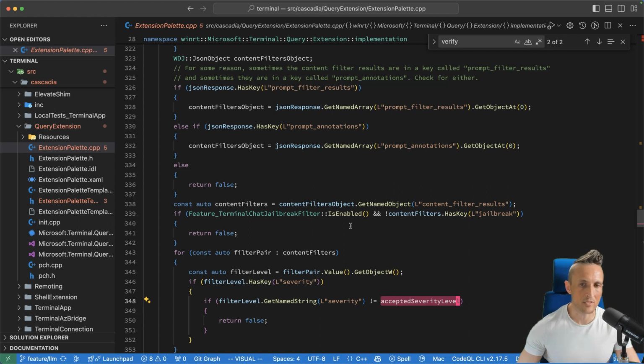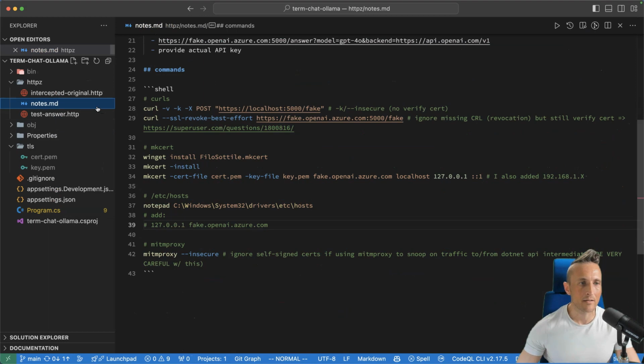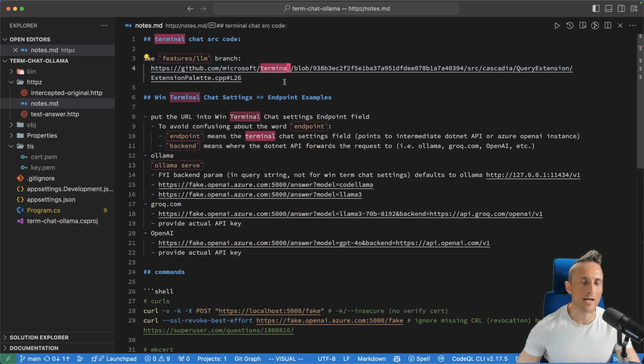And so you can look at the source code here, and I've bookmarked that link to that file out in my notes here in the repo, where at the top you can get a link to that particular file that I was just showing you with the source code for Terminal Chat. So yeah, this was really just a fun little exercise. It's one of those things that I knew I could pull off easily. So I didn't really need to do it, but it was pretty fun to set it up and follow through and try to work through the various constraints put on the request from Terminal Chat and the response, and actually get it up and running.